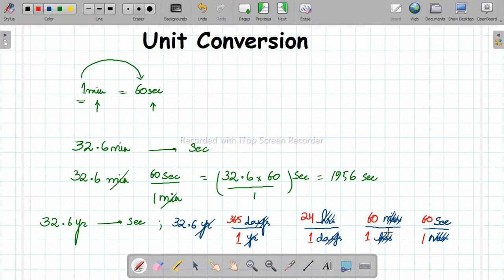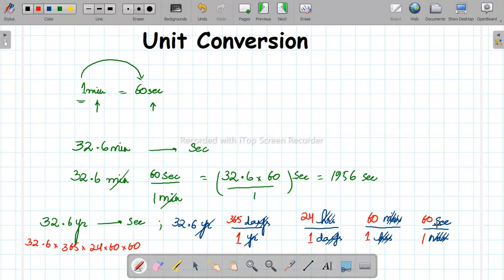Since we are done with this rearrangement, let's just write all the values in the numerator, multiply करके लिख देते हैं, and then denominator वालों को भी multiply करके लिख देते हैं, and then we'll see what the final answer is. We have this 32.6, then we have 365 from here, then we have another 24, 60, and then 60. How about the denominator? We have four ones being multiplied with each other. One multiplied with one leads to one. And then किसी भी value को one से divide करें does not make any difference. Final answer in second आ रहा है.